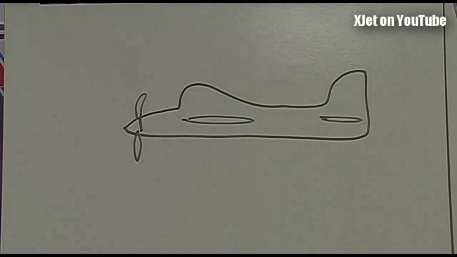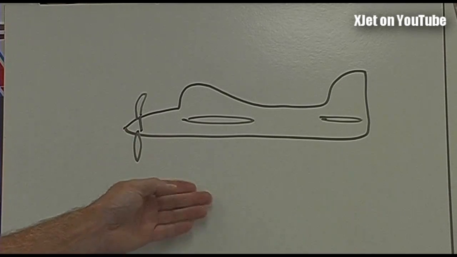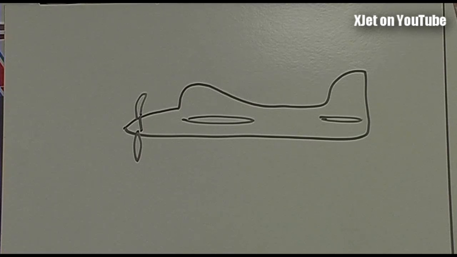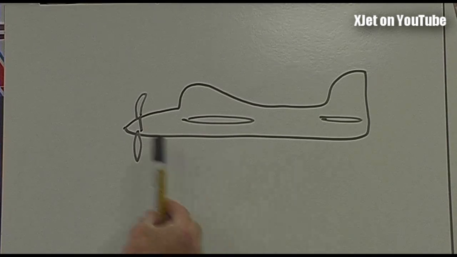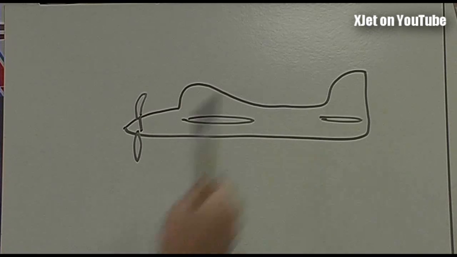flight. Here is an aeroplane, and a jolly handsome looking aeroplane it is too. I've drawn it specially for this little mini lecture. And the aeroplane itself, as you can see, has a wing, tail, or horizontal stabilizer, a propeller up the front, a fuselage and a vertical stabilizer. And these are the basic fundamental parts of basically all aircraft in some way or another.